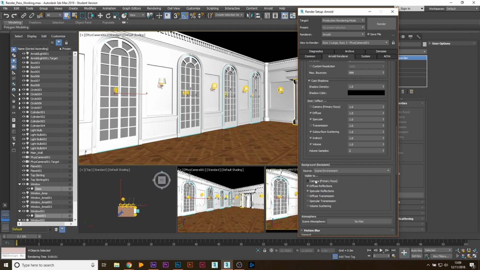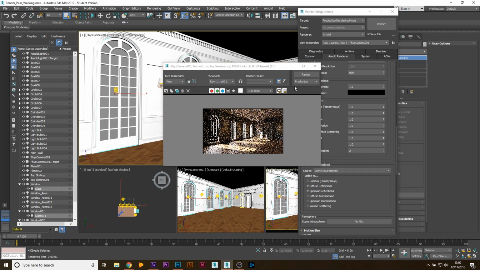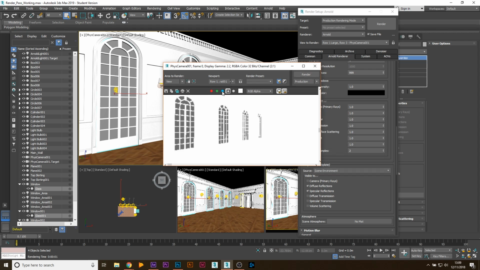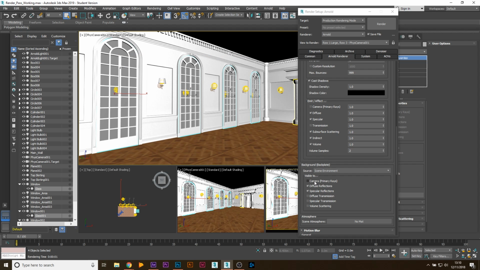You can turn off camera rays and then it won't show when you render. So you see there, it doesn't show, but you still have your alpha channel that you can work with and whatnot. That's if you don't want to render it with your beauty pass. We can still have it separated out, so it's not too much of a problem, but just know that you can untick there if you don't want it to be seen.